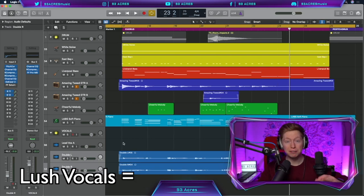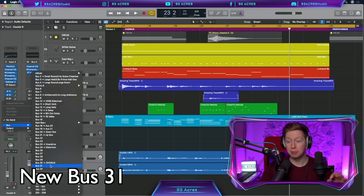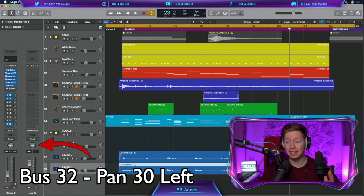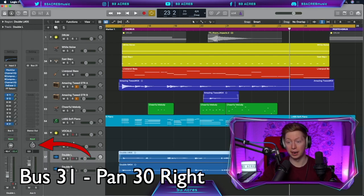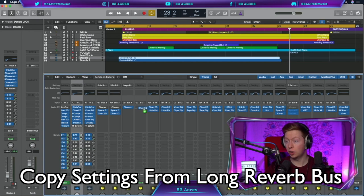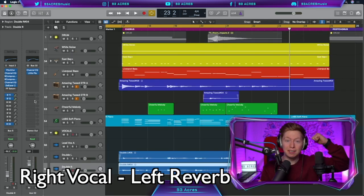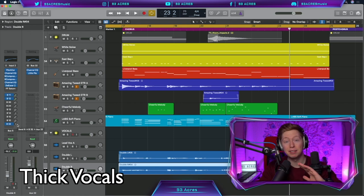In order to make these BVs extra lush and thick, let's make a new bus 31 and a bus 32. For 32, we're going to two-finger click, stereo pan, up to 1 point, so it's like mono, and pan it fully to the left. And with 31, we'll do the same thing, but pan it to the right. Hold option, click, drag across the settings from our long reverb. So the vocal on the right is getting reverb to the left, and the vocal on the left is getting reverb out to the right. And it'll thicken everything up.